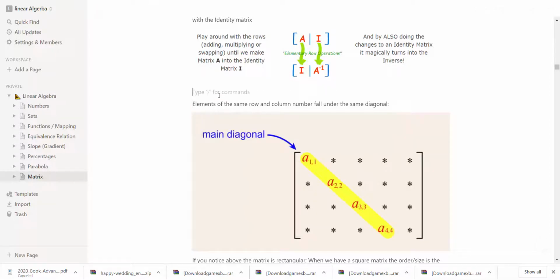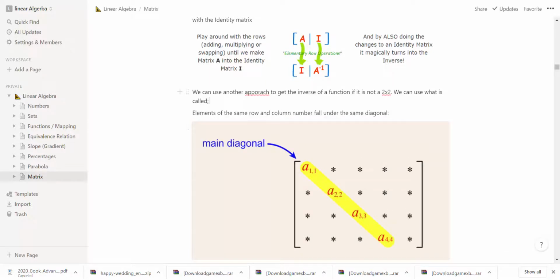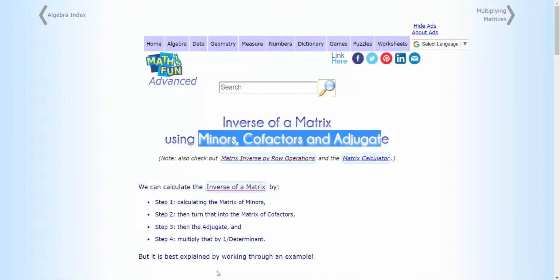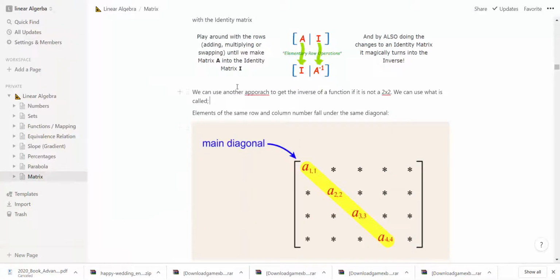So this has to go down a bit. Minors, cofactors, and adjugate.